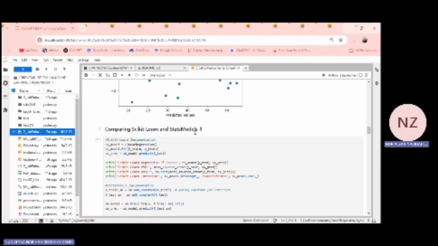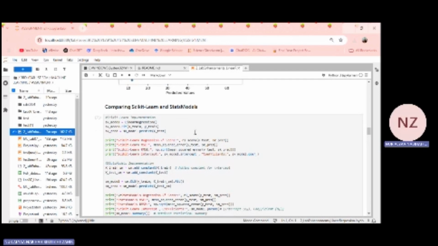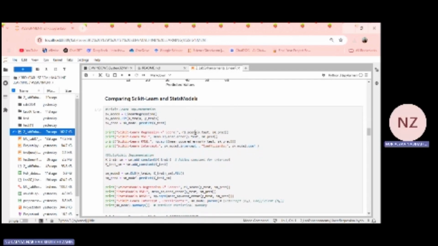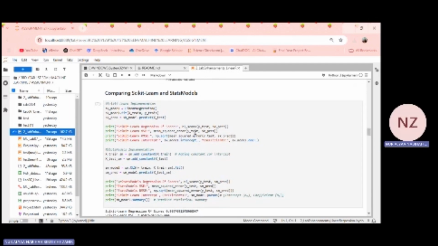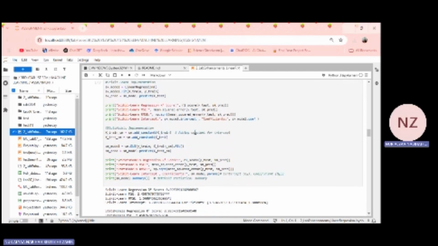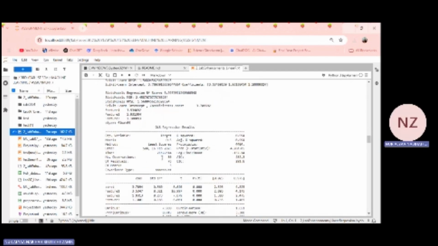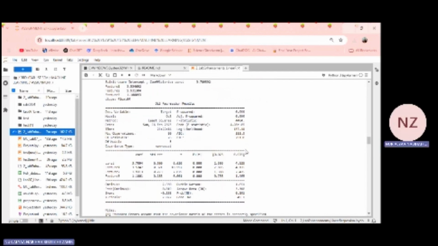And then comparing scikit-learn and statsmodels, we compare two different implementations of linear regression. Scikit-learn provides a simple and efficient implementation, and then statsmodels offers a detailed statistical summary, including p-values and confidence intervals.